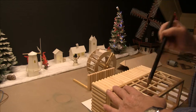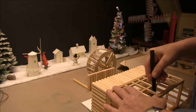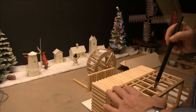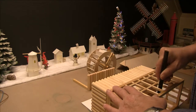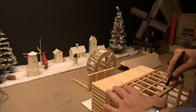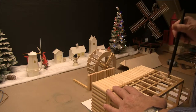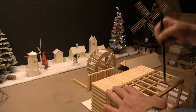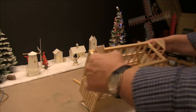It would have been much easier while it was apart. But I was too eager to assemble it. Because when you build this, they are not exactly the same size, all of them. I tried to make them the same size, but oh, this is not accurate enough. I have to measure.